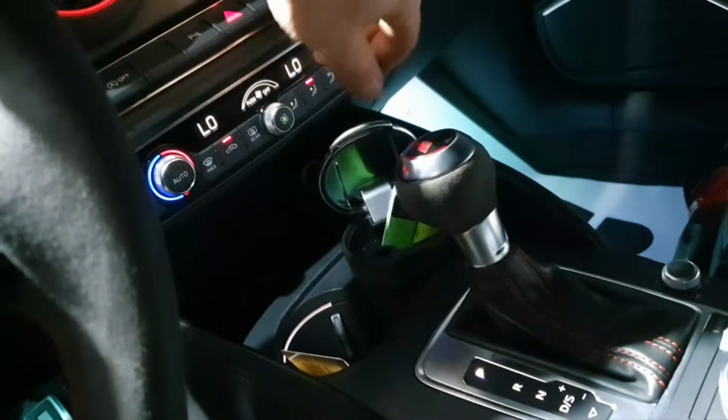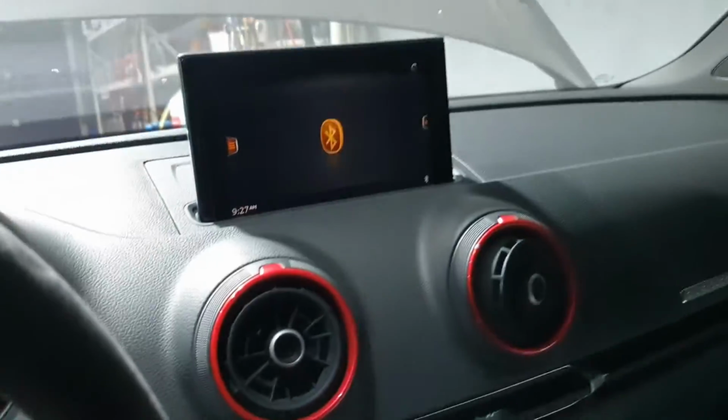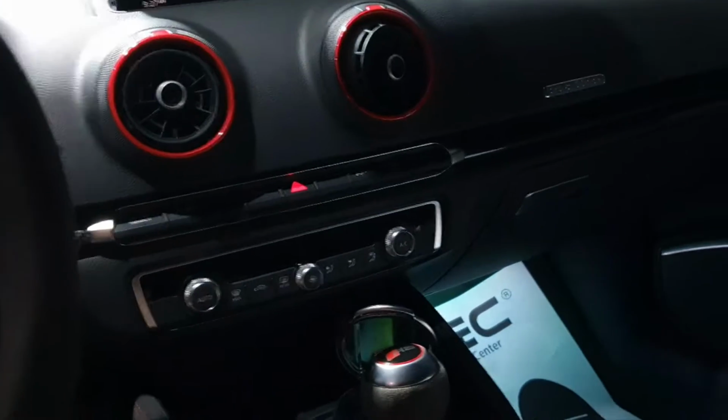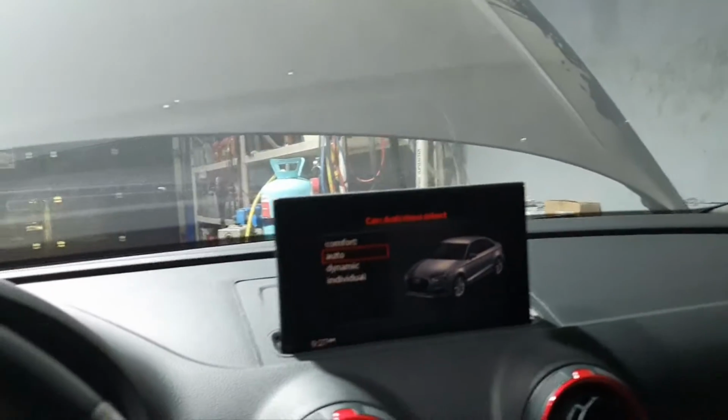Okay, let's see if the exhaust flaps are working. One second, turn off the air condition. No need to be open. Alright, then one second to hear the sound. I don't think you can see the flap. No, you're not going to be able to see the flap, but you're going to be able to hear the sound. Okay, drive select. Why is it connected on the Bluetooth? Dang it. Alright, let's go to dynamic.